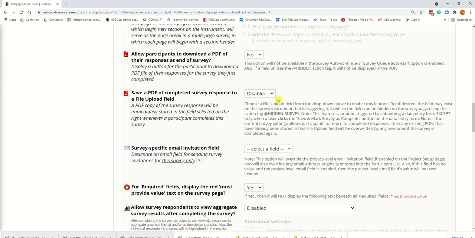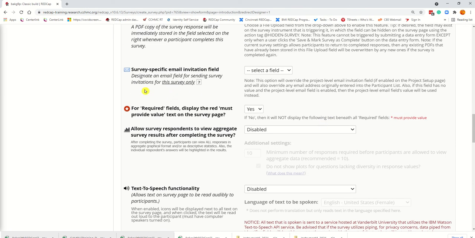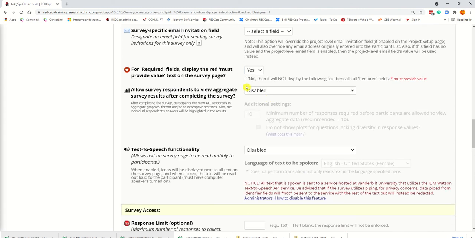For some of you that are familiar with REDCap, this used to be an external module called save PDF to file upload field. But recently REDCap developers put it into the software. Would you like to have a special field that is for invitations? No, not for this particular survey.